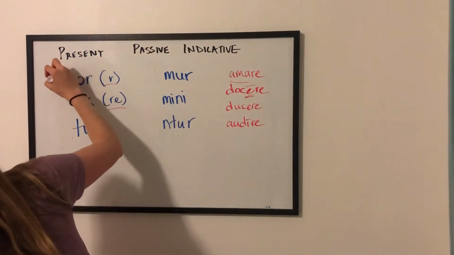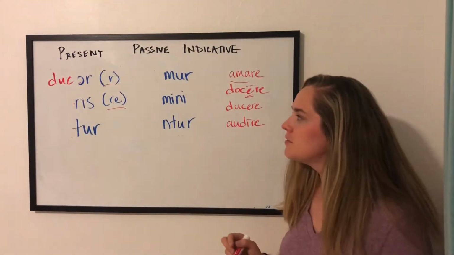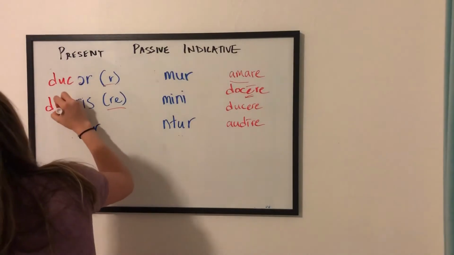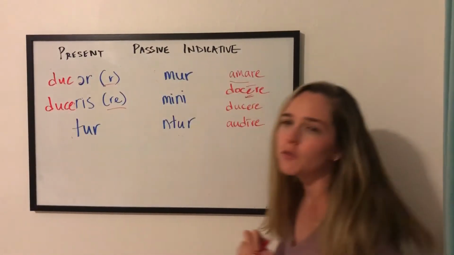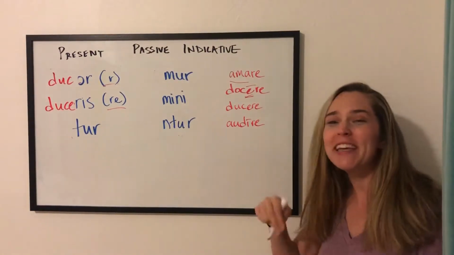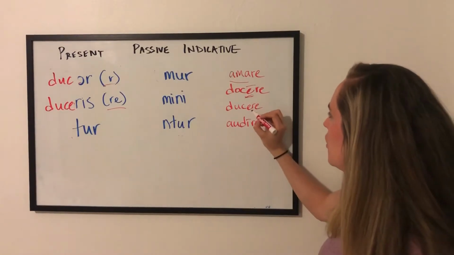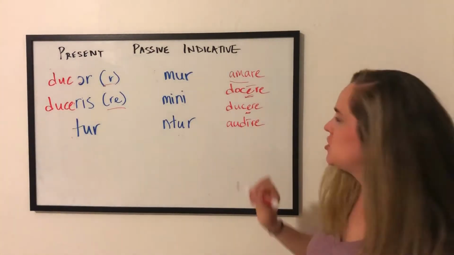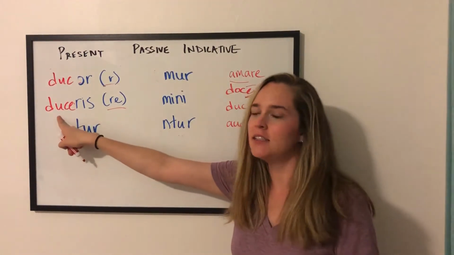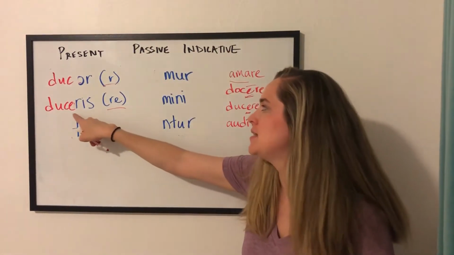The first person singular is ducor. I am led. Okay, that's easy enough. The second person singular is duceris or ducere, which looks really normal, except if you remember in the active, it would be ducis with an I. That E wouldn't be there. That E would change to an I. Oh my goodness. Normally the third conjugation doesn't keep its E, but in the second person singular passive it does, for linguistic reasons that have to do with the fact that this ending just makes the E want to be there.